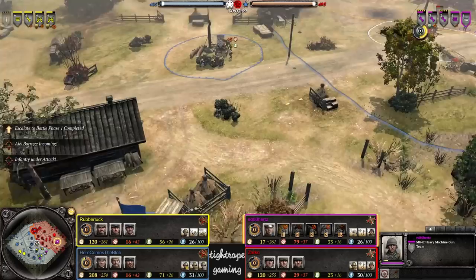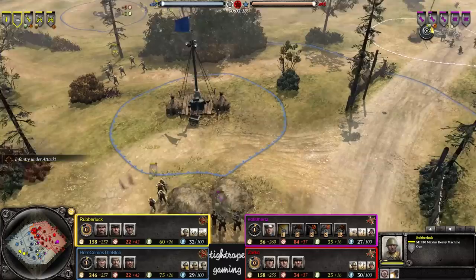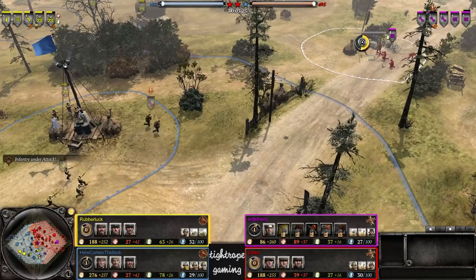How did these get suppressed? Well, must have been the Maxim coming in from the side there. Yeah, I was very confused. A little bit of a late retreat, and they go around the wrong side of the haystacks too. That could be a wipe. Do have the machine gun.